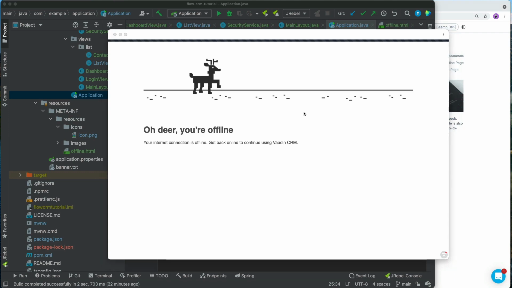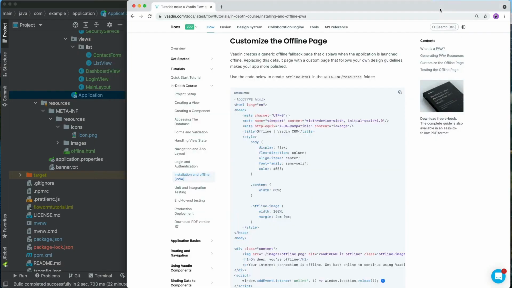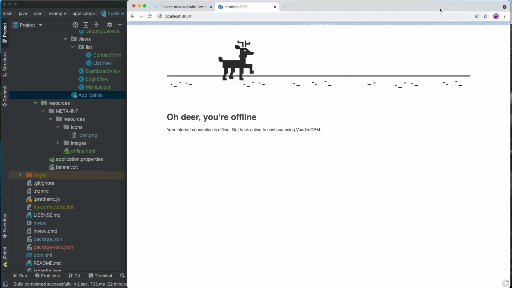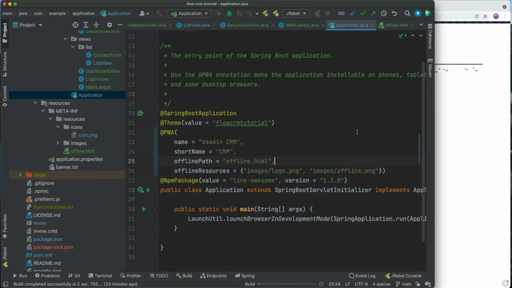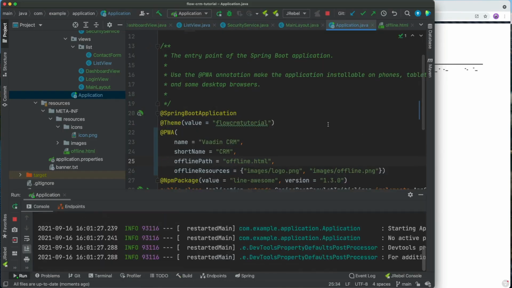All right, so with the application completed, let's take a look at writing some tests. I'm going to close the standalone application here and just open it up in the browser once again. So I'll just go to localhost 8080. We're still offline, so we can also go ahead and start the application.